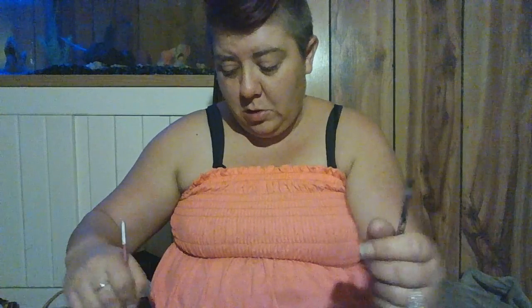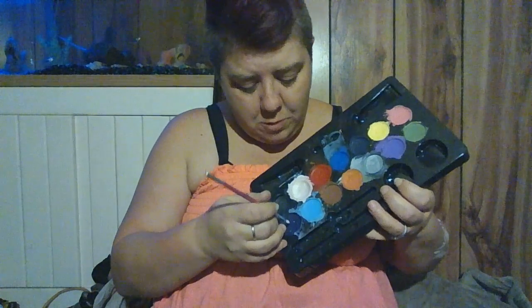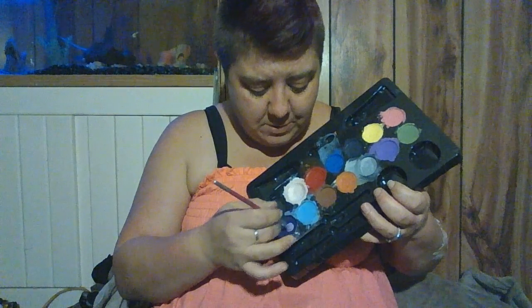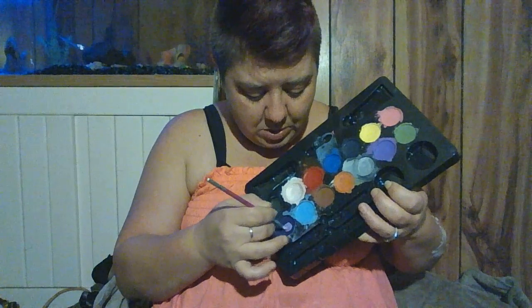This is the petal brush. So we're going to double load to make a petal. I'm going to load my white all onto my brush, and then I'm going to dip the very, very tip in some water. That's how I do my double dip flowers. Then I'm going to take just the very tip of the brush into this really dark purple and load the purple onto the very, very tip. Don't put a lot of pressure because you'll start loading further down the brush where you don't want to be.